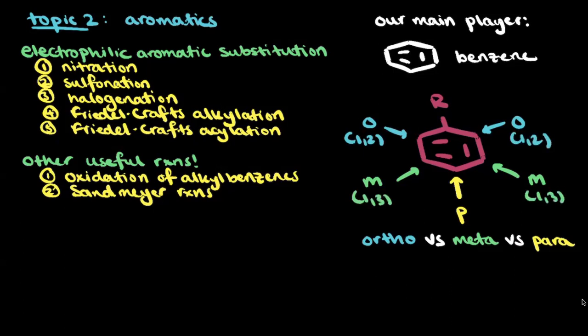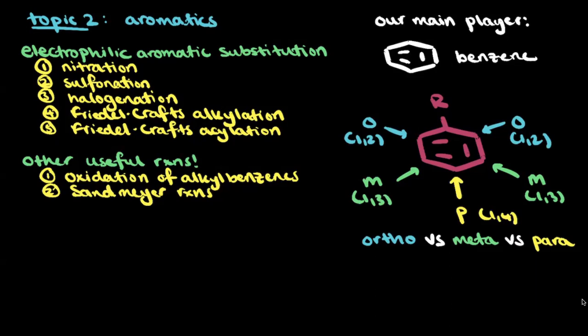And para is 1, 4. All right, so yeah, that's really important to know. And aromatic reactions can be done with any aromatic ring you want. But right now, you guys see on your back test that Fazon is mostly focusing on benzene. Okay, so it's good to know your criteria for aromaticity. But right now we're going to be talking about benzene.